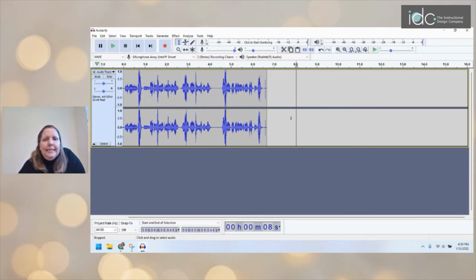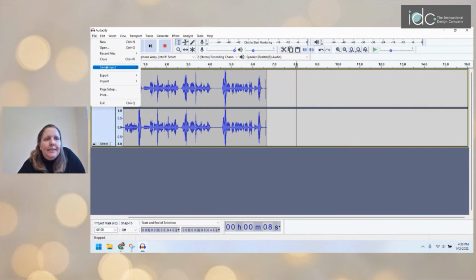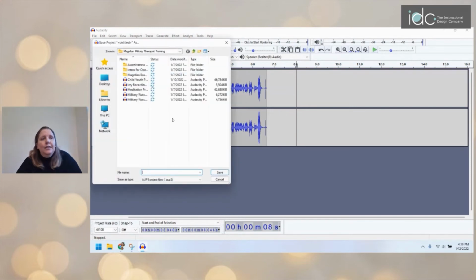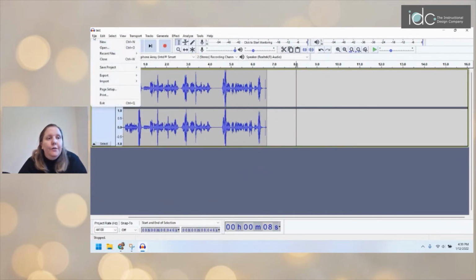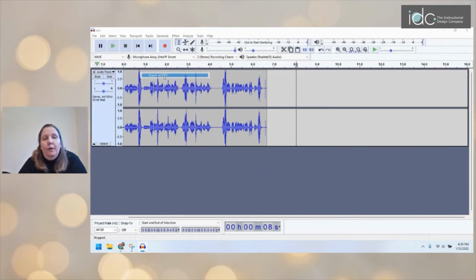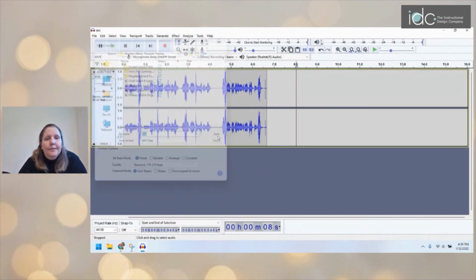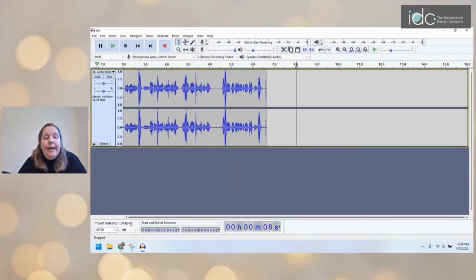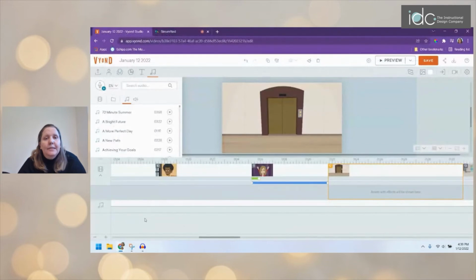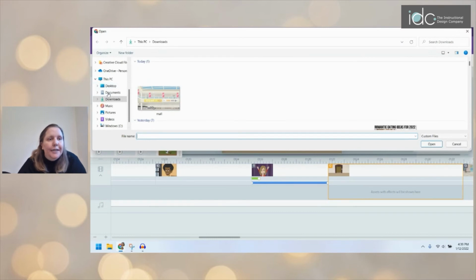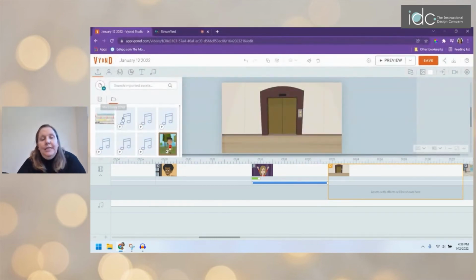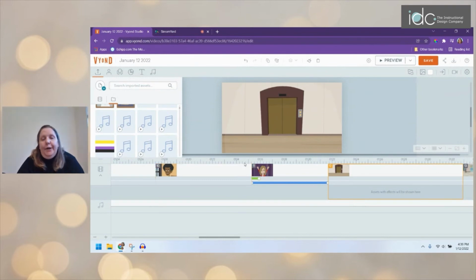The only tricky thing about Audacity is that when you save the project, that saves separately from your MP3. So let's say I wanted to save the project as test. To actually turn this into something you can upload to Vyond, you're going to go to File, Export. I always just do MP3, doesn't really matter. So that's called test now, and I have the MP3 file. I can go back to Vyond and upload it here. I won't go through all the steps because it's buried in my box somewhere. But now I'll have a voiceover that I can just add right in there.